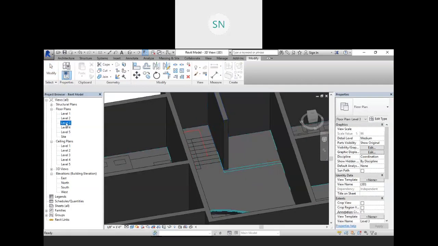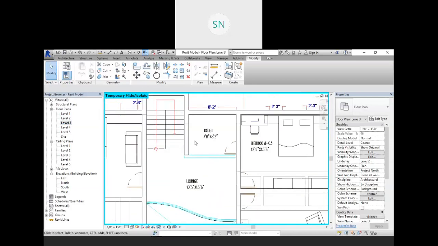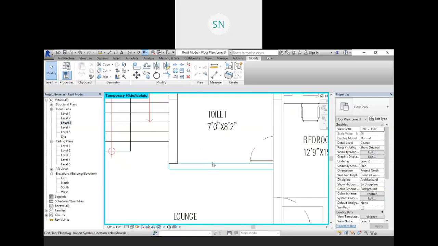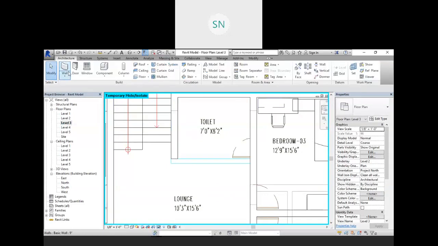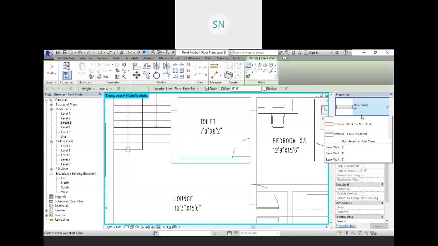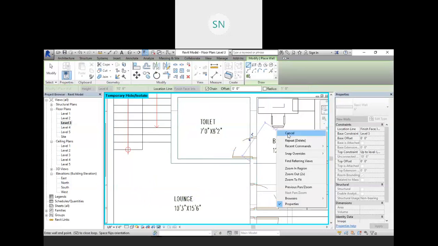So go to the level 3 again. This is 6-inch wall, partition wall. So go to the walls, choose the wall type 6 inches and create your walls like this.